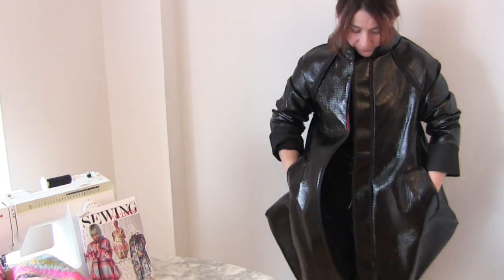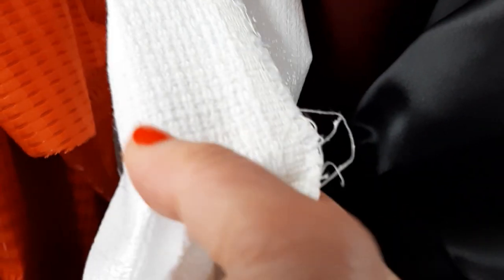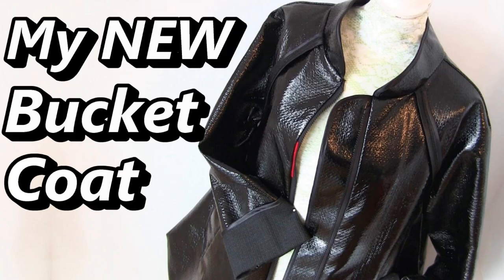I've got to go and look downstairs at Classic. So look, you know my shiny black coat? Yeah, this is good. Hang on. Look, so it's not cotton. Can you see? It's not cotton. It is synthetic, but it is really nice, and it's £12. £12 is actually good for this. I don't know what you think, but it is. So if you like my shiny coat, you can make a white one.